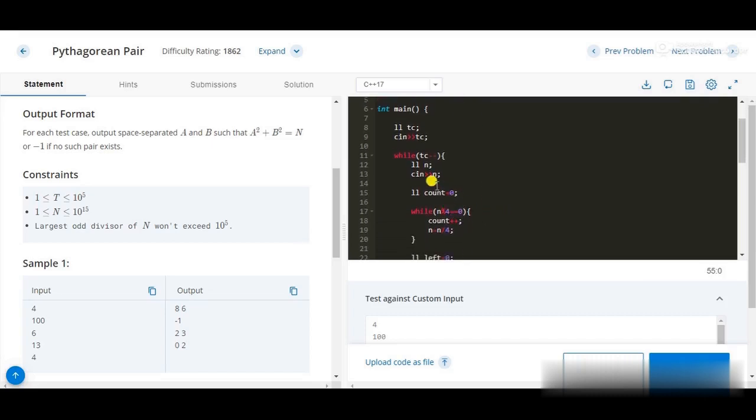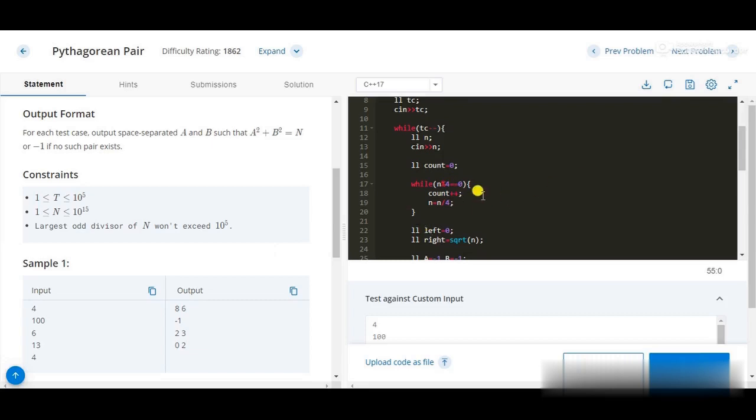Here I have taken the input, and to solve this problem we need to consider the base cases. These are the most required base cases, otherwise the solution will give TLE. This is the hidden case that we need to consider. We need to shorten the number into a smaller one and apply the two pointer technique on that range only. So we will shorten the number till it is not divisible by 4.